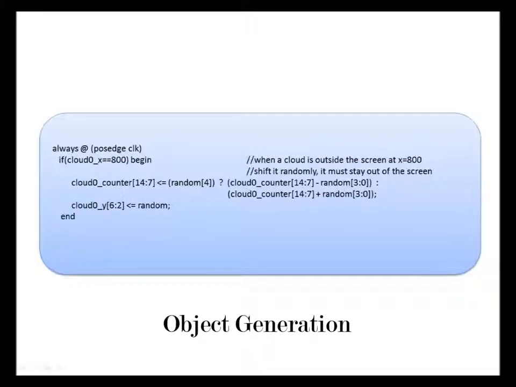As we have seen, there are 2 clouds on the screen that move with the wind. Every time they enter the screen, their position changes, but they keep their distances when within the screen. Whenever a cloud is outside the screen, its position is randomly changed, but it remains still outside the screen. When it enters again, its vertical position and distance from the other cloud will be different. To prevent the cloud from moving with light speed, we use a position counter whose highest bits indicate the actual position of the cloud.